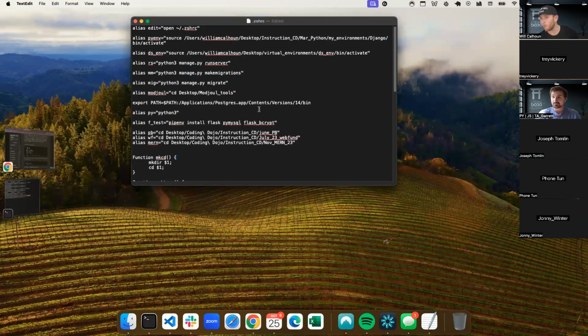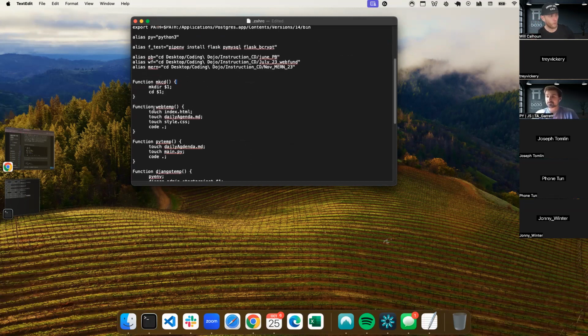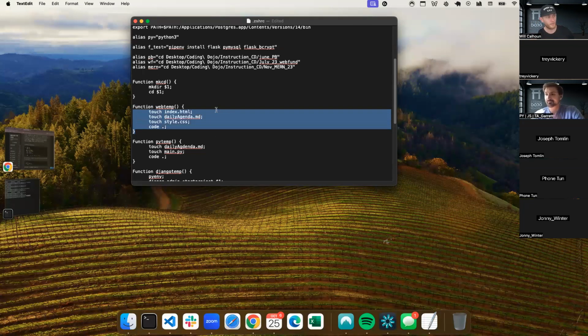They can become really, really fun, really nice. You can create really intense scripts. If I wanted to, like here, I had a web temp. So if I know I'm going to have a class overview and a main JS and I'm going to do a bunch of stuff, I can actually just create a function with this, and this is super high level. If you are interested, I'm happy to talk more about it, but don't stress out about it. You can Google aliases if you want, but you can do a whole bunch of stuff, and I can create a bunch of files and then open it up in VS Code.